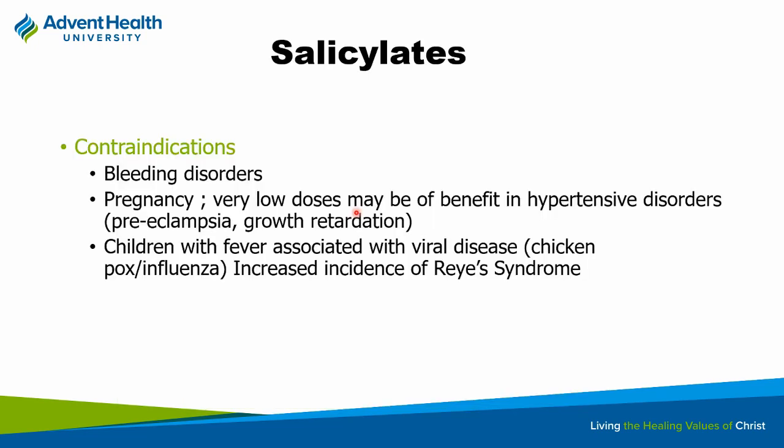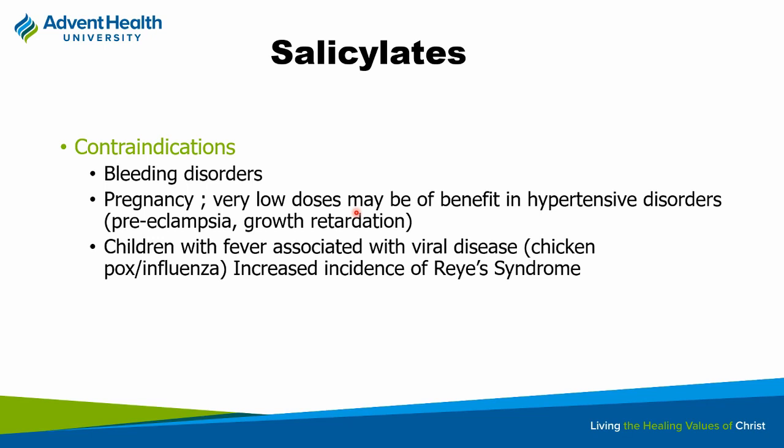So remember that you want to be careful using this for patients with, say, a bleeding disorder. We typically don't use this very frequently for pregnancy. However, there may be some uses for pregnancy-related hypertension or preeclampsia. Don't worry so much about that. Also note here that if a patient has a history of peptic ulcer disease, aspirin and other NSAIDs actually degrade the protective barrier that our stomachs produce to keep our stomachs from basically digesting themselves, and so you end up losing that. So that's just something you want to be aware of. This is why frequently NSAIDs and aspirin are a cause for peptic ulcers. Again, we'll talk more about that later in the GI section, but just keep that in the back of your mind.